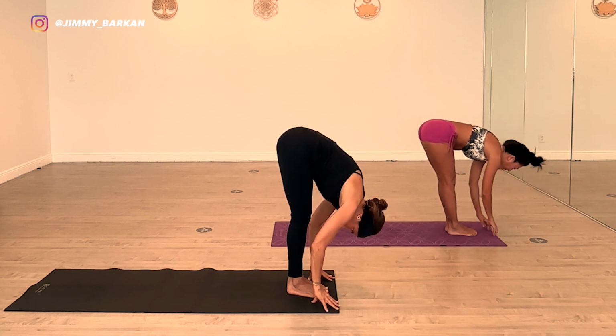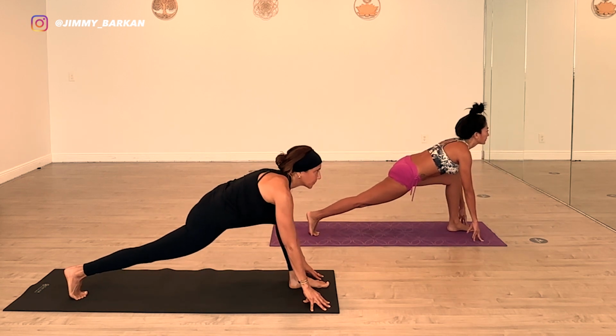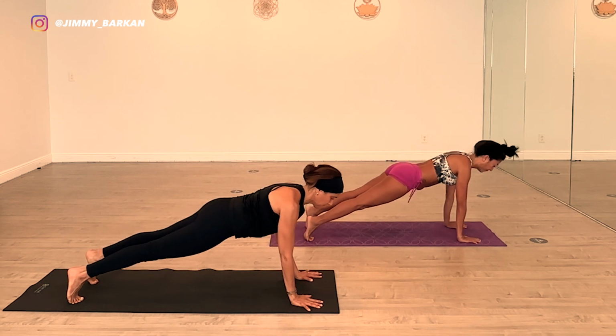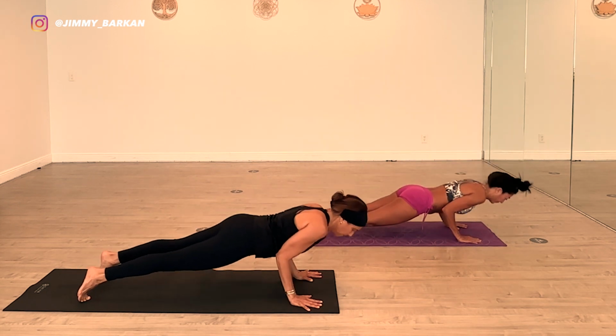And let's go runner's lunge, right leg back, exhale, lunge. You're gonna pull the left hip back. The knee's gonna be over the ankle, hamstring to the ceiling. Bring your left leg back into a high plank push-up position. Bring your shoulders a little bit forward, past your wrist. Hold the core, lower down Chaturanga Dandasana, back up. We do a double Chaturanga in the Barkan Sun Salutation.